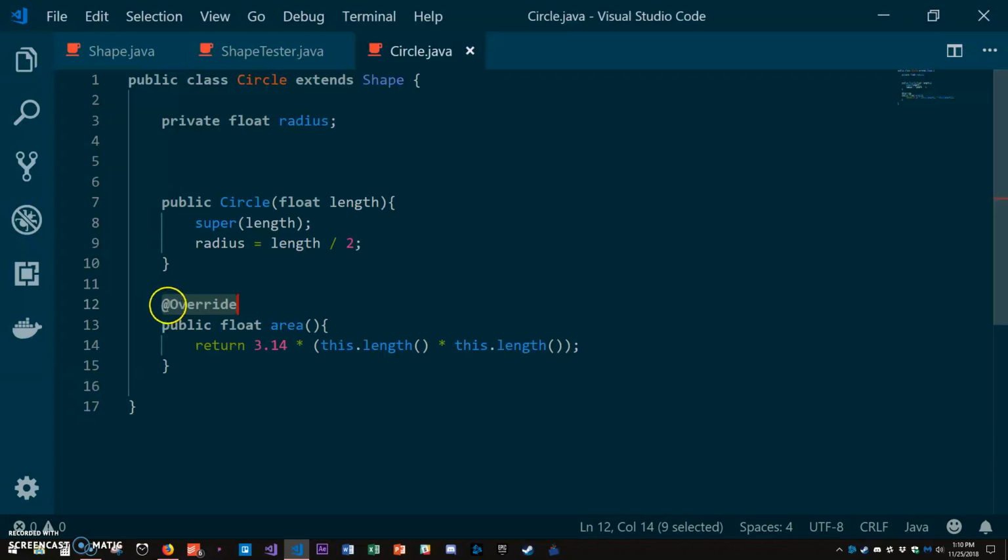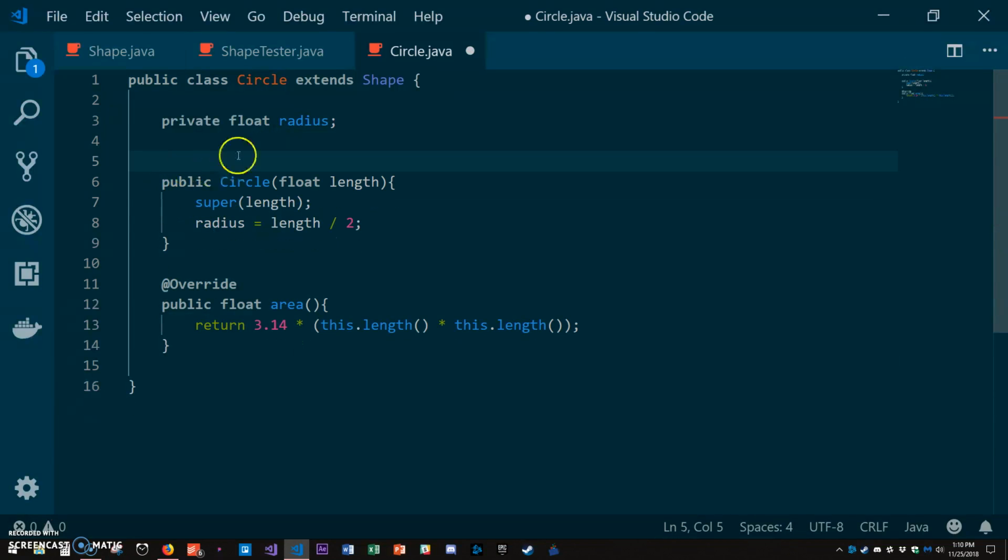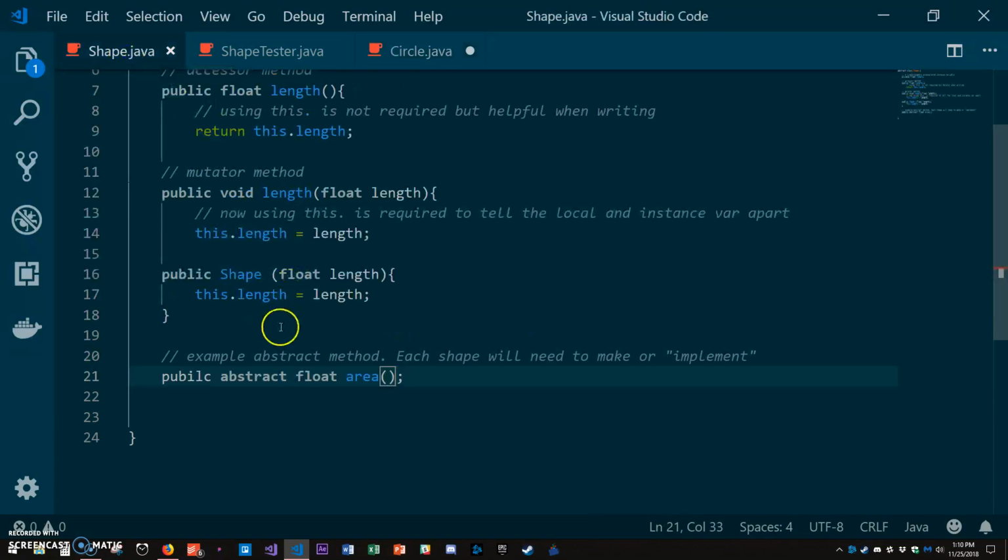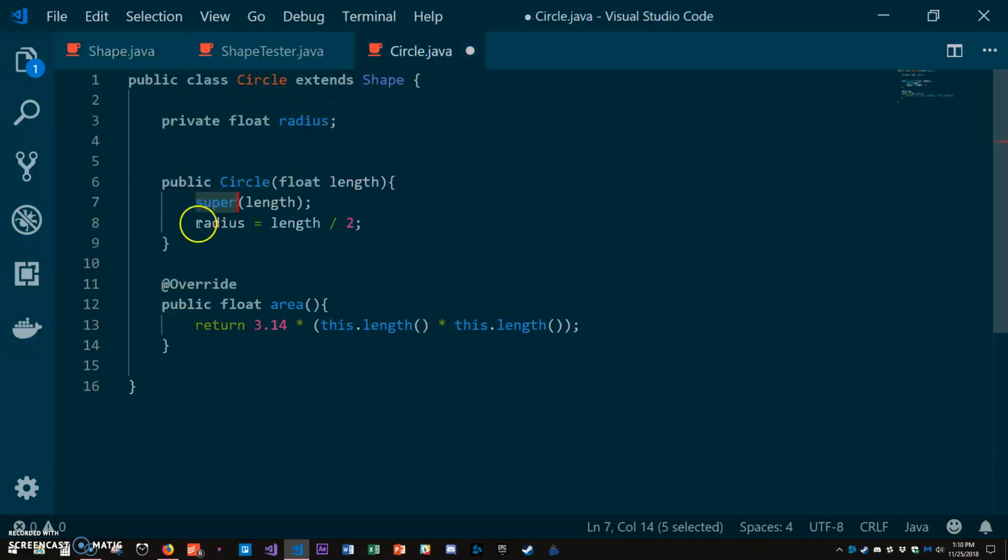That's what you call this thing that kind of decorates a normal method. And we also use a constructor in this class that uses super in order to first activate the parent's constructor and then allow us to do additional steps after that.